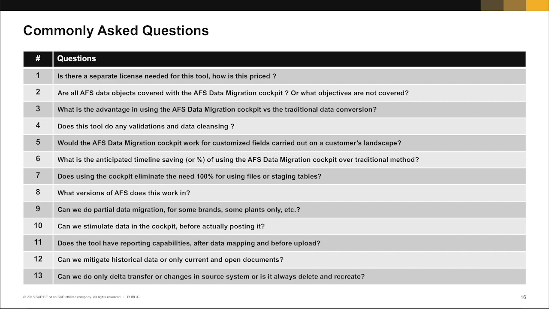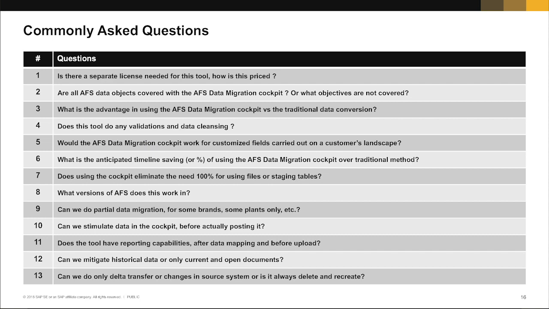This takes quite a bit of time, and then of course the validations and then the upload of the data into the target system. So with the AFS data migration cockpit, basically the whole extraction and the standard transformation and validations are taken care of, and that saves quite a bit of effort and time. So I think that's one of the biggest advantages.